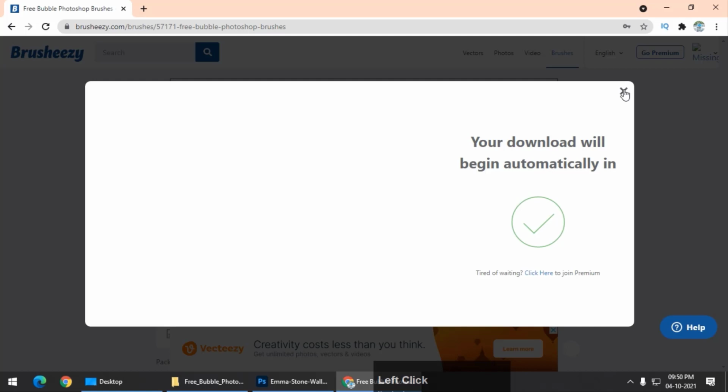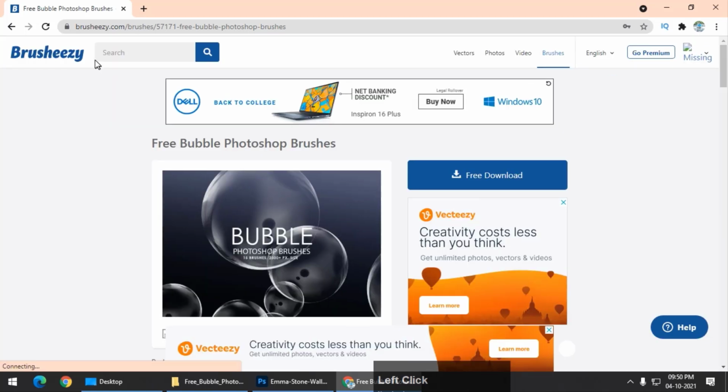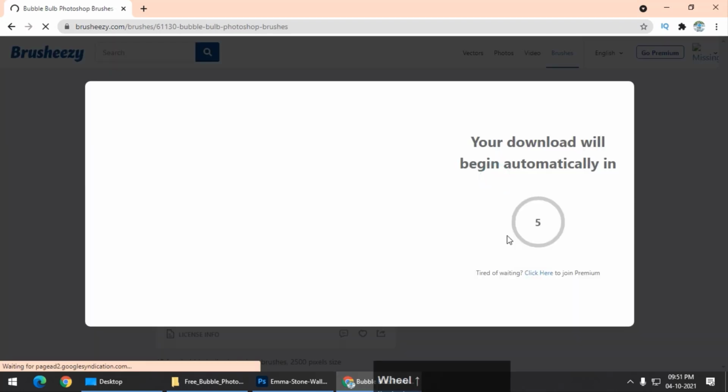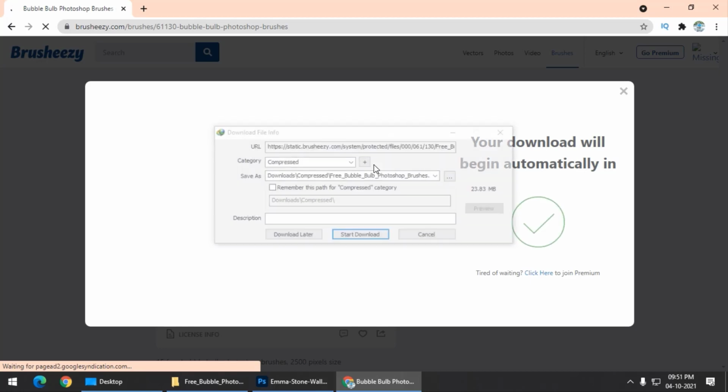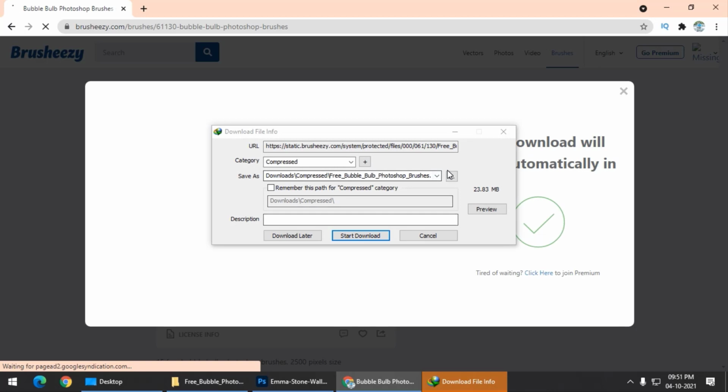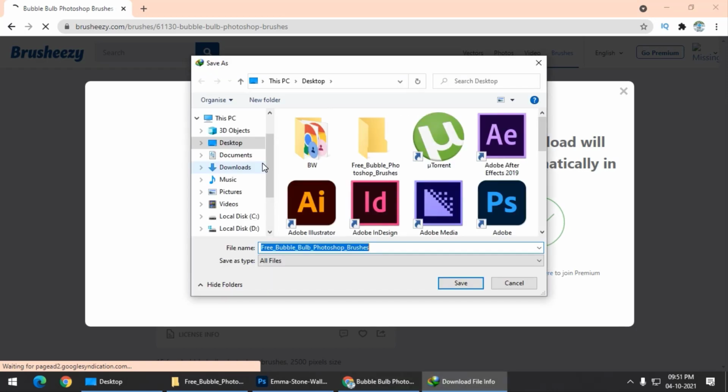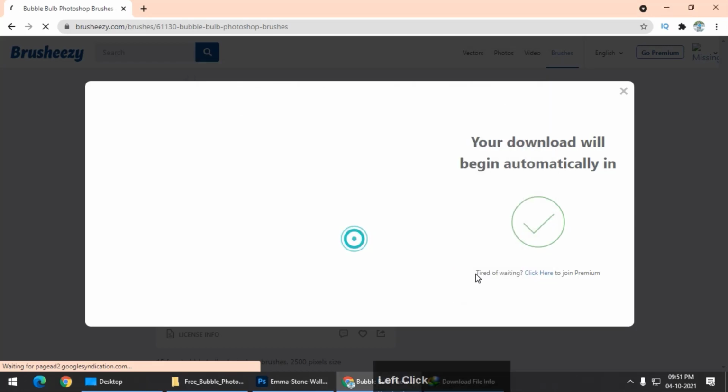Now I'm going to download some other brush from this same website because there are so many very cool brushes. Again click on the free download, select the desired path, desktop, save.